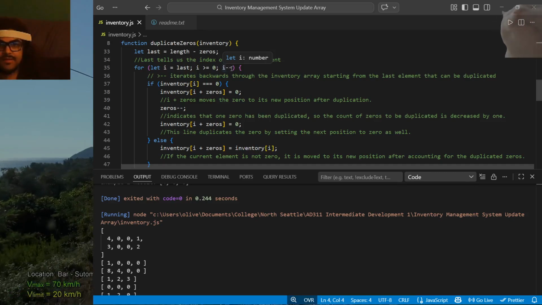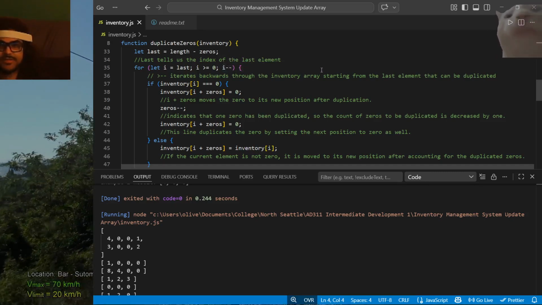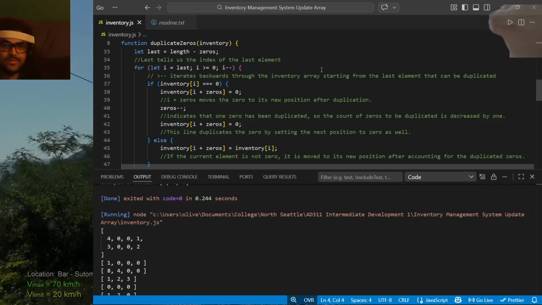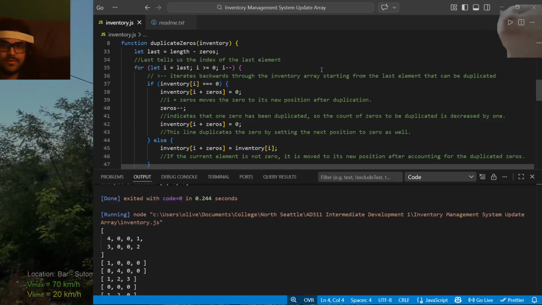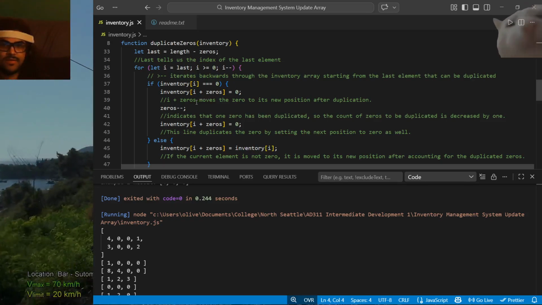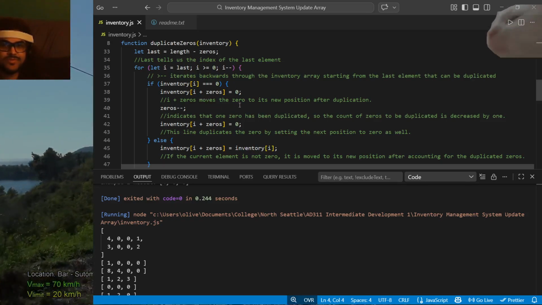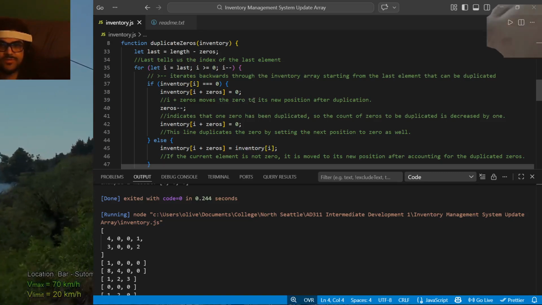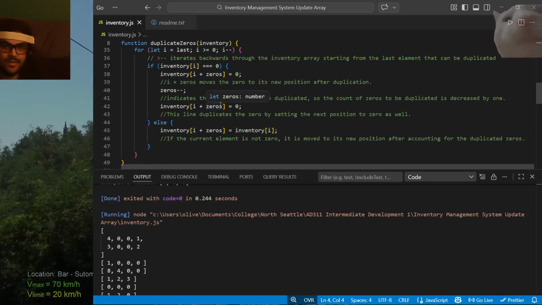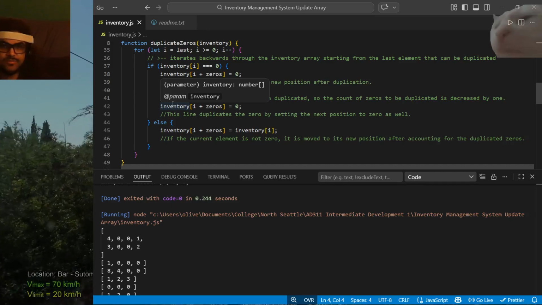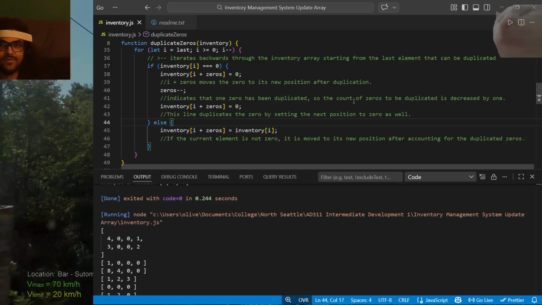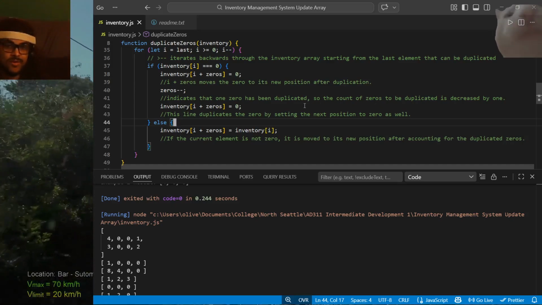You see the i minus minus there, starting from the last element that can be duplicated. i plus zeros moves the 0 to its new position after duplication, and zeros with two minuses indicates that 1 zero has been duplicated, so the count of zeros to be duplicated is decreased by 1.